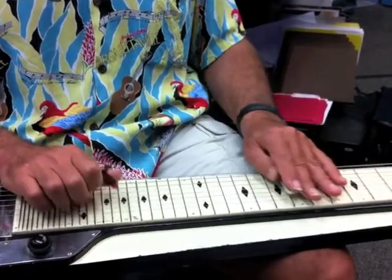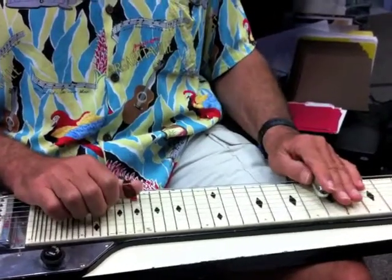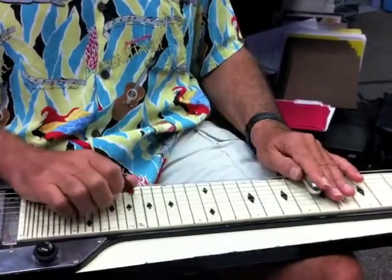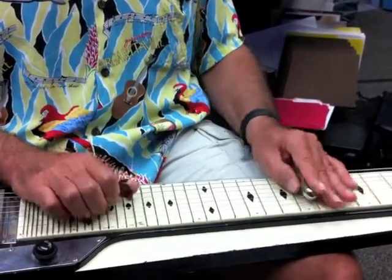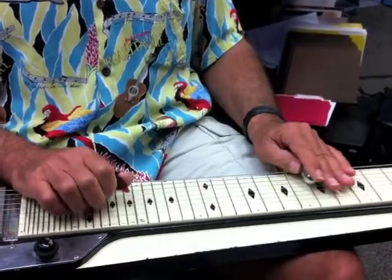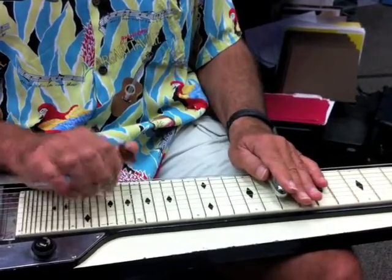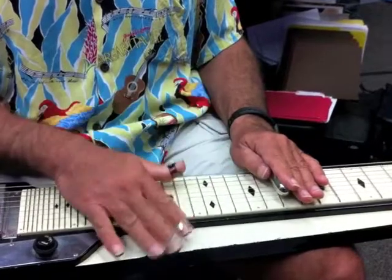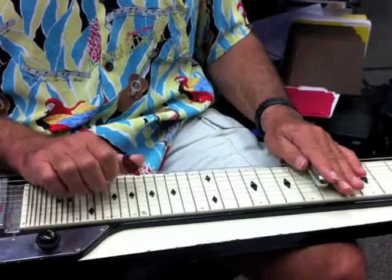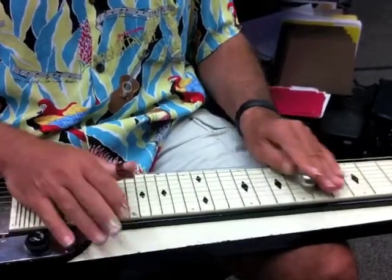So it's like that. In order to do the slant, you've got to do a quick lift to kill string four. Otherwise you're going to get bad, horrible stuff. Then back home to G at the seventh fret. Now we're just setting up our transition to the C chord — D minor seventh and G seventh are the chords. You can lead into the C chord now; I have the eleventh fret.